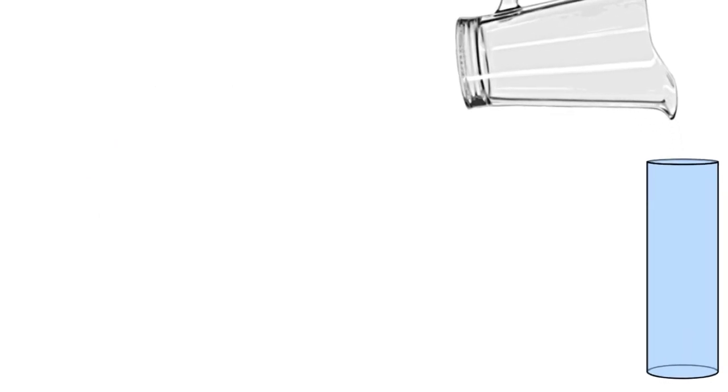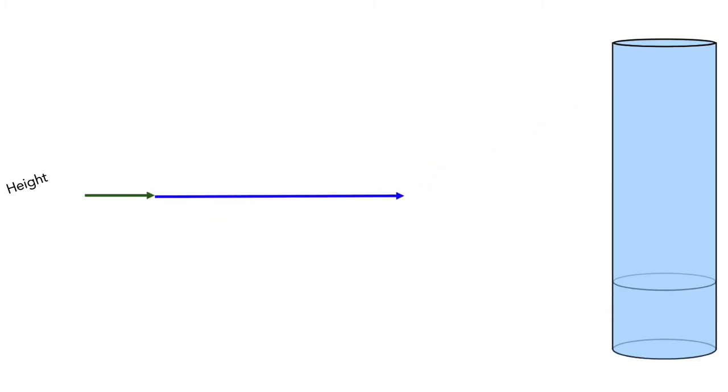First, we'll zoom in so we can see the cup in a bit more detail. Next, I'll represent the height of the water in the cup. I'll use a black oval to show the water that was in the cup before starting to pour. I'll represent the height of the water that is initially in the cup using a green arrow. And I'll represent the change in height of water in the cup using a blue arrow. Next, I'll represent the volume of the water that gets added to the cup using a red arrow.